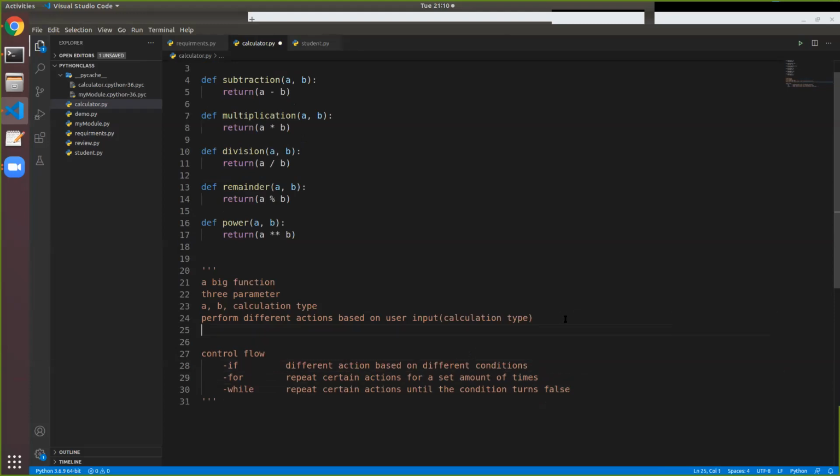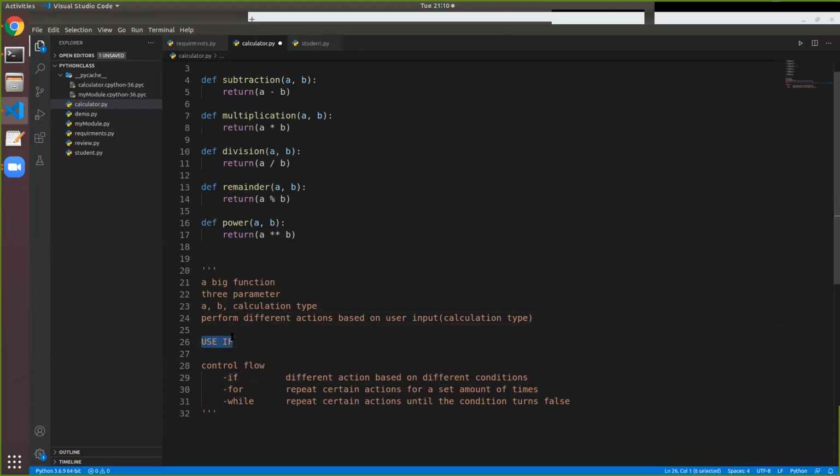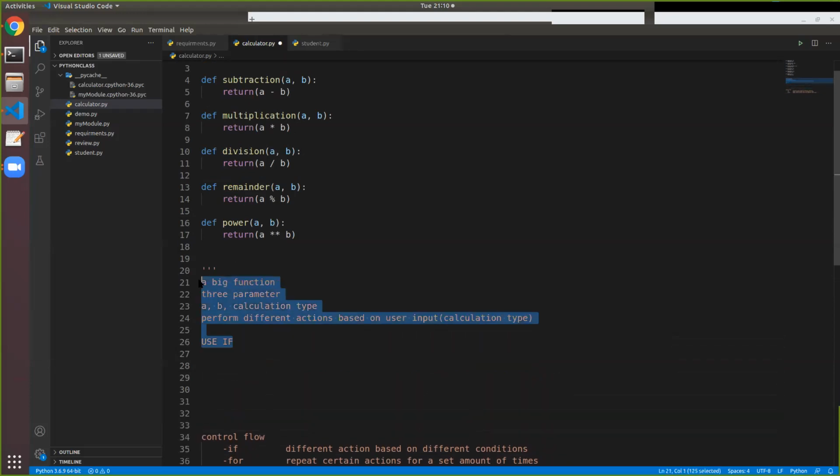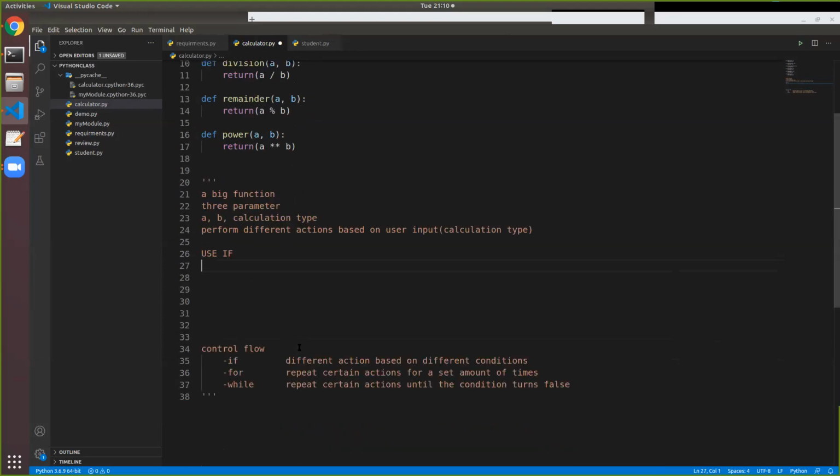So how can we use if to help us do this? You don't have to write the entire code and paste it in chat. Just let's brainstorm together and see if we can come up with an answer. How shall we use if to control the flow of the code so that we perform different actions based on the user input?